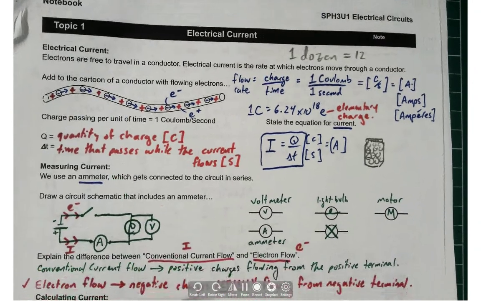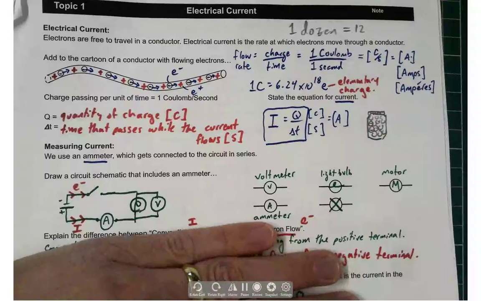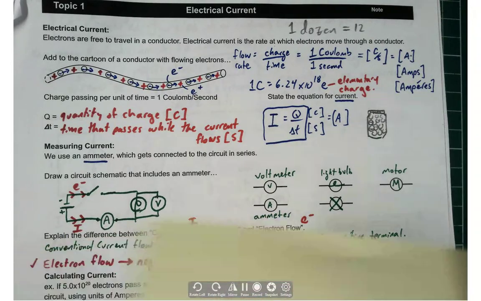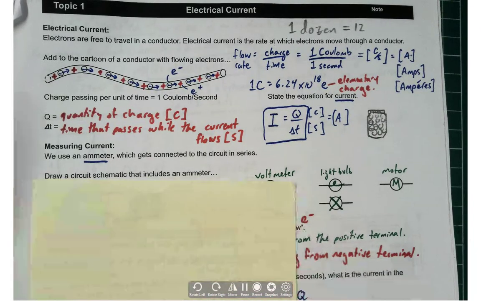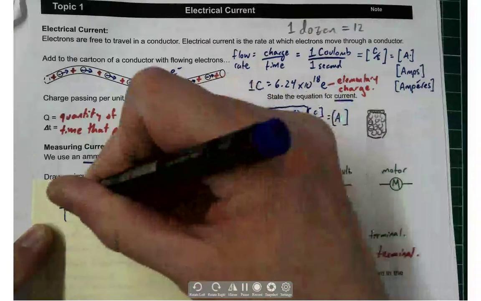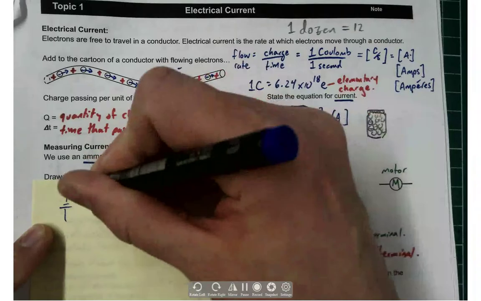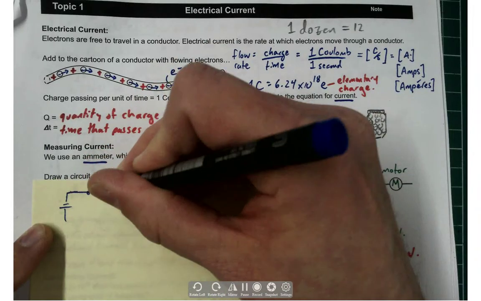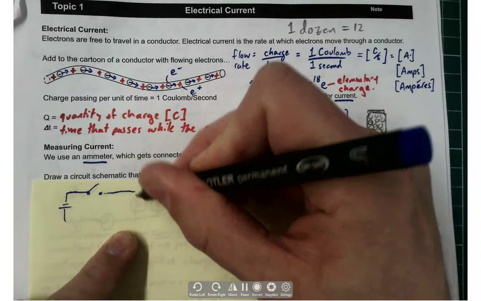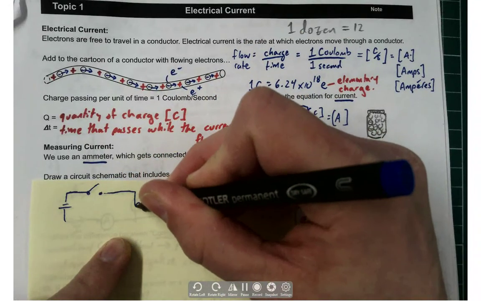Again, I'm watching the room on this as I do the reveal. We think about circuits like this one here. And actually, you know what? I think I want to take a second and actually draw this circuit. I just gave you the sneak peek, but when we talk about drawing these circuits, we talk about drawing a source, and then that source gets attached to a switch. Usually we almost always have a switch to regulate our circuit. And in this case, I'm going to use a light bulb for my load.